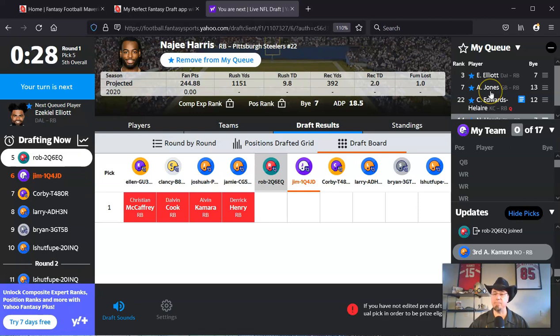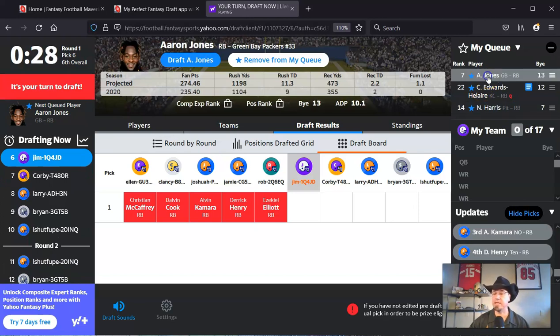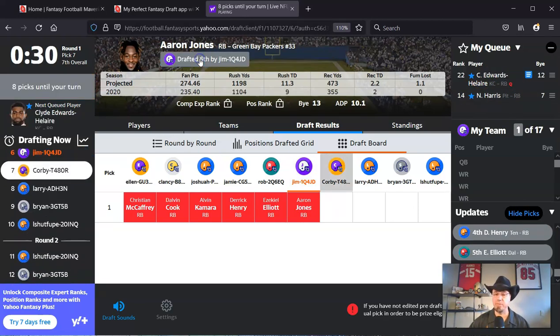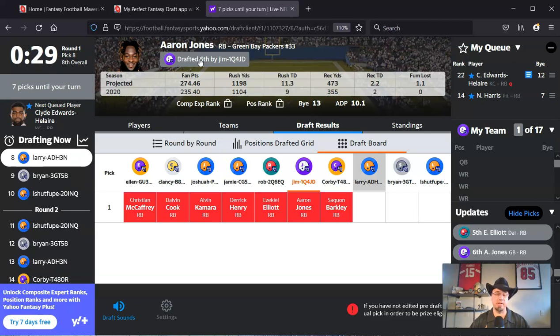And probably Zeke. Now, if Zeke makes it to us, we'll take Zeke. Otherwise, we're going to take Aaron Jones. Okay, so Zeke did not make it to us. Let's go ahead and take Aaron Jones with our first pick. And I do like that. I'm just going to mark Rob off as having 1 running back on my little list here to kind of track who is taking what. This is going to help me decide if I need to take somebody in advance.